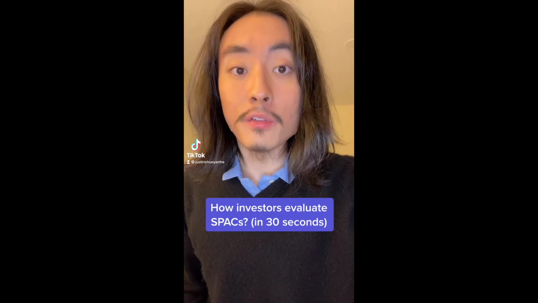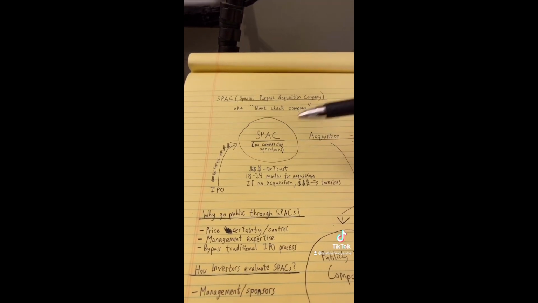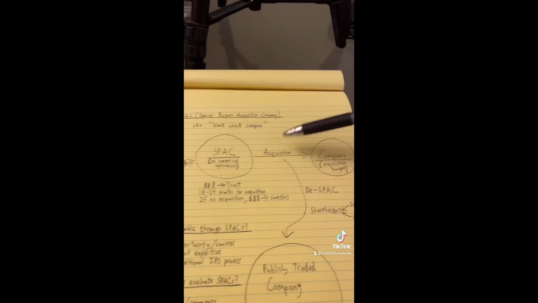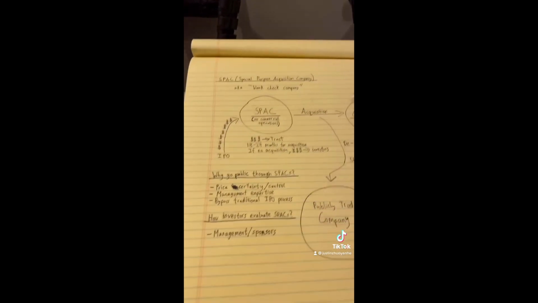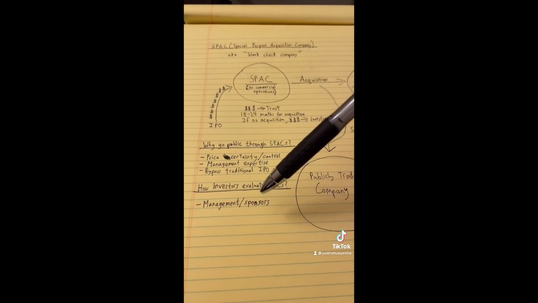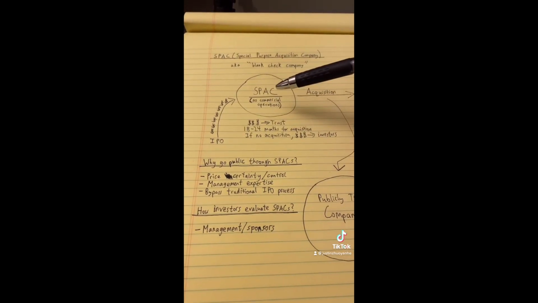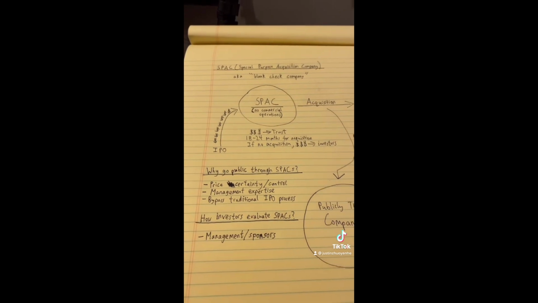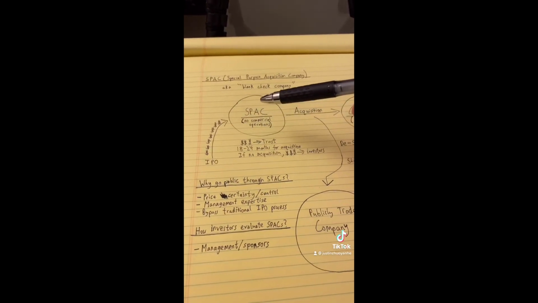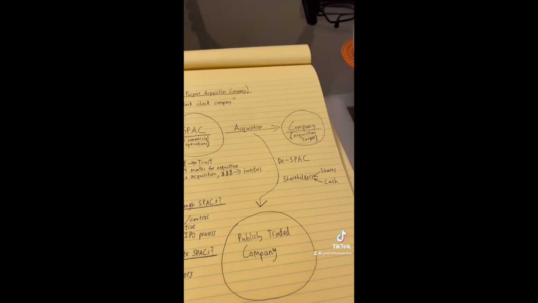How do investors evaluate SPACs? Because SPACs do not have any commercial operations, there's not much for investors to go off of. The main purpose of the SPAC is to acquire an acquisition target. So investors mainly evaluate the SPAC by looking at its management or sponsors, who are mostly the same people. And they want to do this to make sure that the SPAC is managed by people capable of identifying and acquiring a good acquisition target, and also capable of delivering expertise and assistance to that target if necessary.